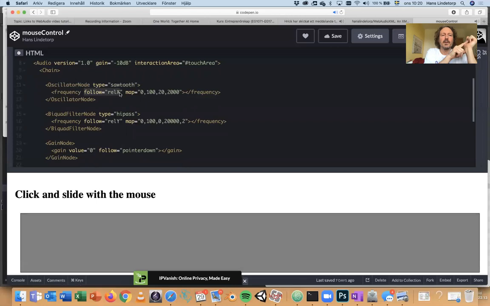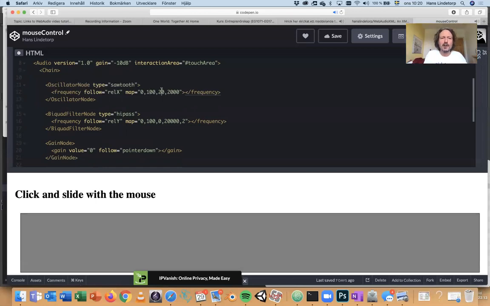And the frequency typically varies between 20 and, well, whatever. In this example, 20 to 2000 hertz. And this is how we write the mapping. The first and the second value would be the incoming minimum and maximum values.